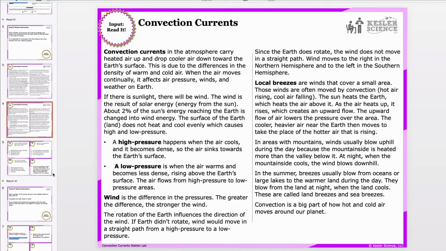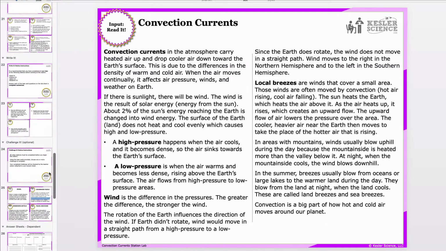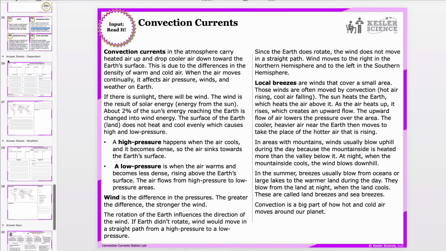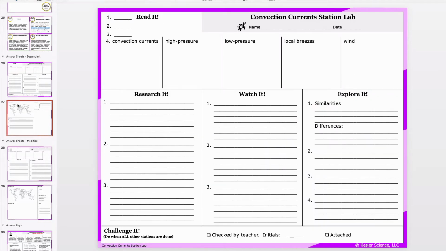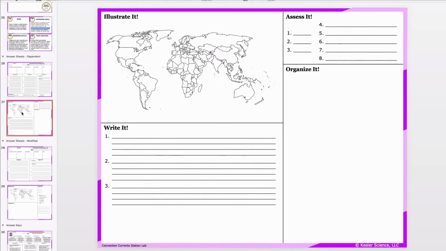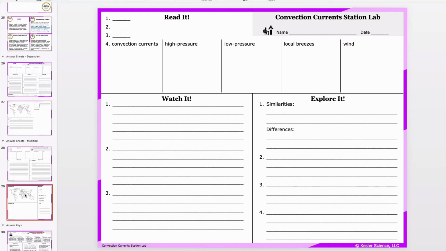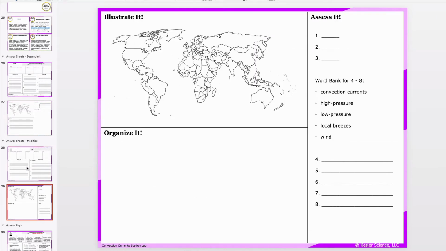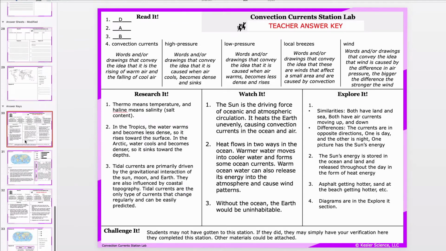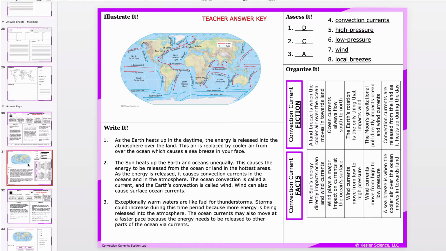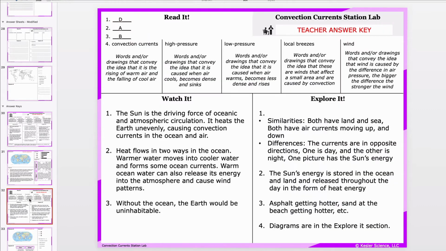Now at the end of the file, I do want to show you that you'll see on the left-hand side of the PowerPoint that these are the dependent. So this is the on-level answer key, or answer sheet rather. And then this is the modified answer sheet. Just the front and back. The students will walk around the classroom with this answer document and work through the stations. And at the end, we've included a suggested teacher answer key for you to reference.